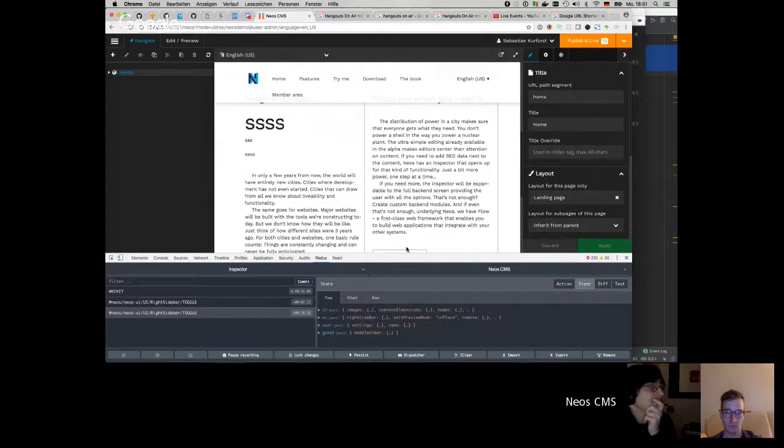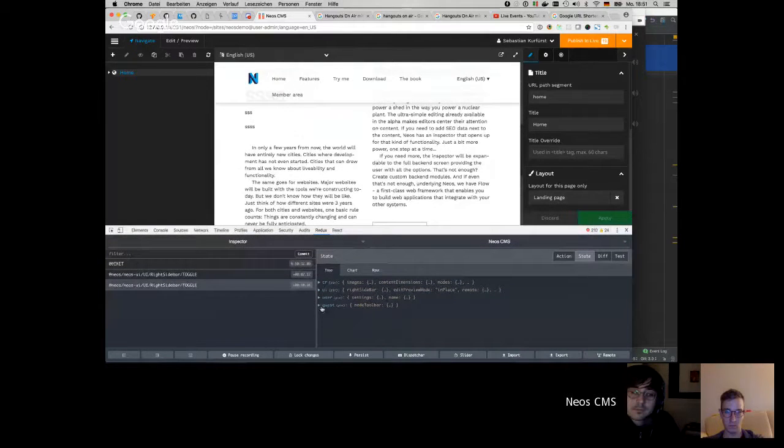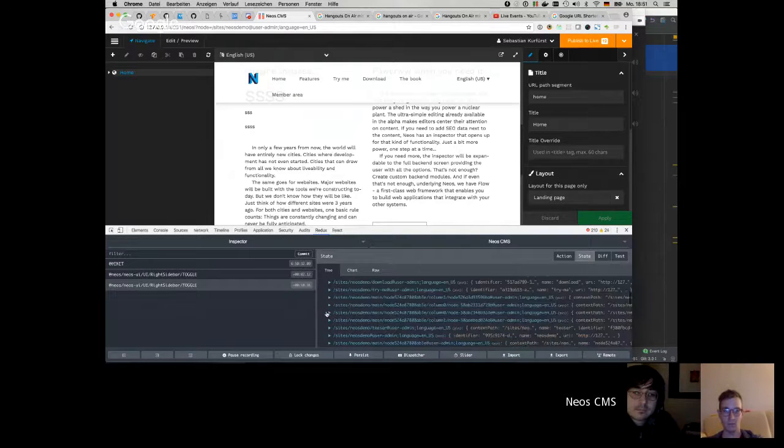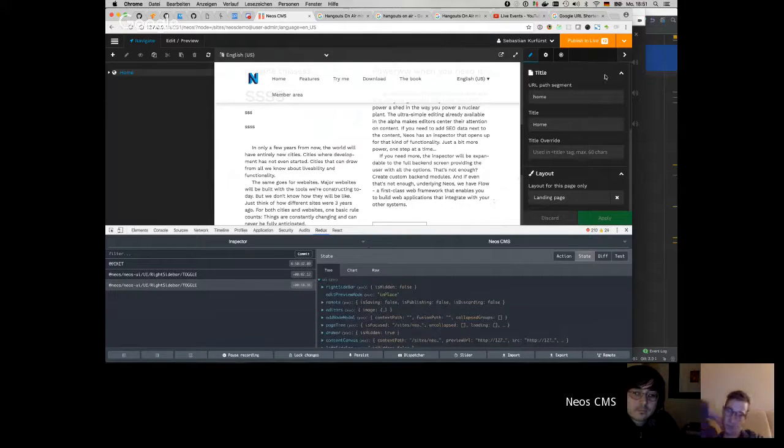Just a few words about the state. The state is structured as a big tree of objects. The two most important parts are CR and UI. So CR is everything which is like the core data, the content repository of the system. So it contains all the nodes the system knows by context path. It knows what is currently focused. It knows what workspaces exist in the system or for the user currently visible. That's the one part. And then inside UI, we basically have UI state matching to different component parts.